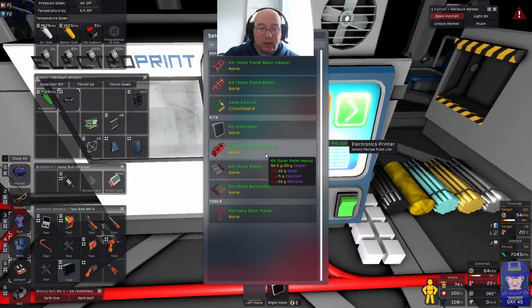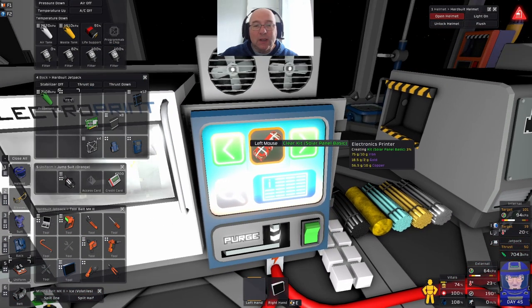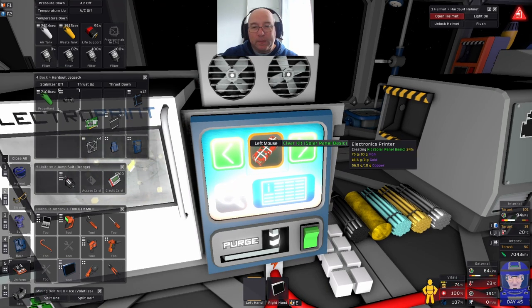Okay, let's just go for a very basic, basic of the basic. Let's quickly create one of these. I'm just going to slap it on the roof somewhere and see how much light we get from it during the day. And I can guarantee it's going to be minimal.